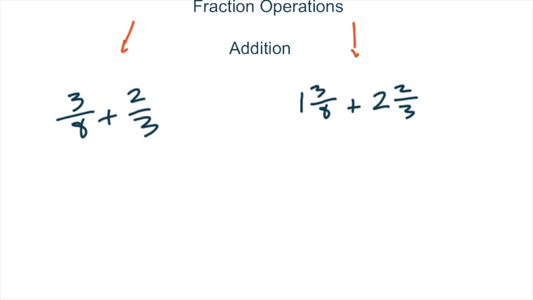Remember, in addition, you'll need a common denominator, and so the common denominator for eighths and thirds is 24ths. It's kind of the best we can do. So remember, to get this to be a 24, we had to multiply by 3 here on the bottom, so we have to multiply by 3 here on the top. So that gets us 9 24ths.